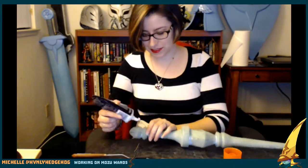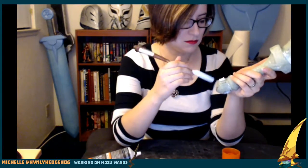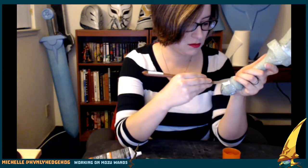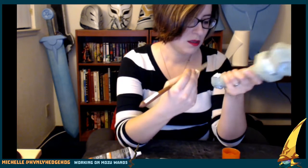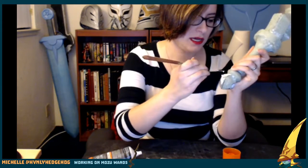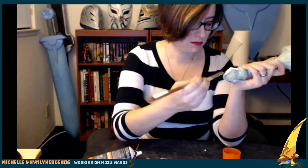So I'm going to start from this end over here because I feel like it. We're just getting a little bit on there and smoothing it out. Now for the most part, I'm not trying to go too thick. I just want a thin coat on there.